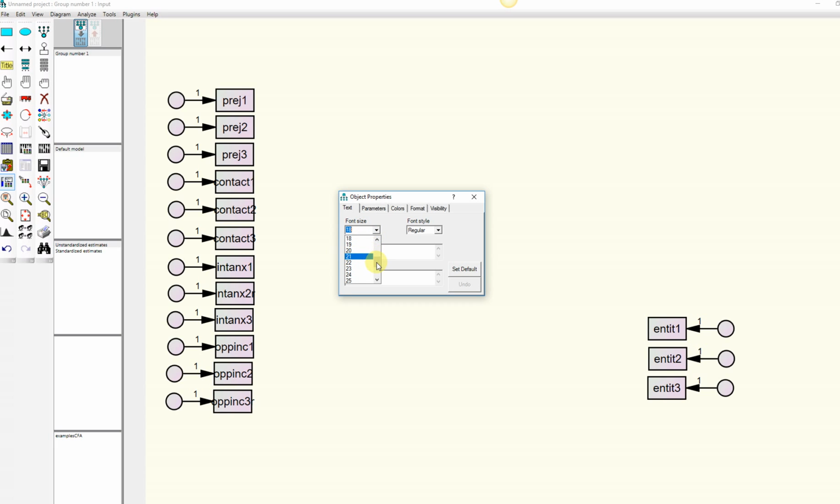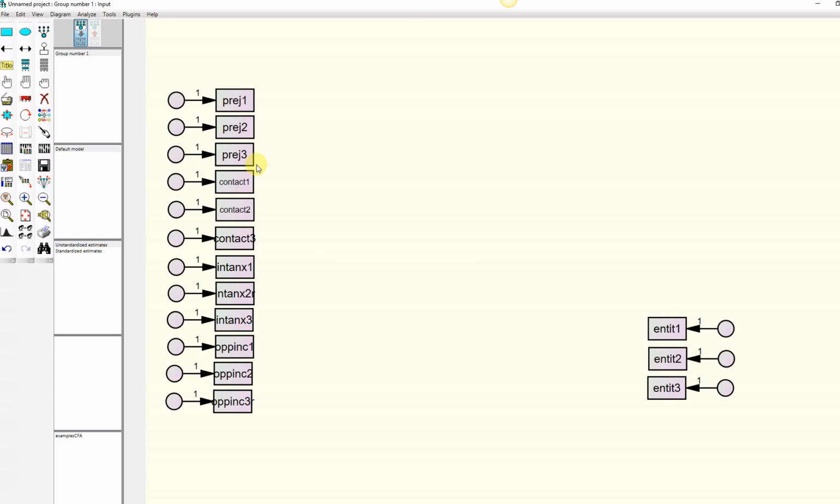Instead of 18, I could put 17, or something less than that, like 13 here, and you can see it appears in this particular case right here. So I could do that if I want to. Just kind of FYI on that particular issue. So I'm going to leave those alone. I'm not going to spend a lot of time on that, but just to say that you can kind of clean things up if you want to do that.